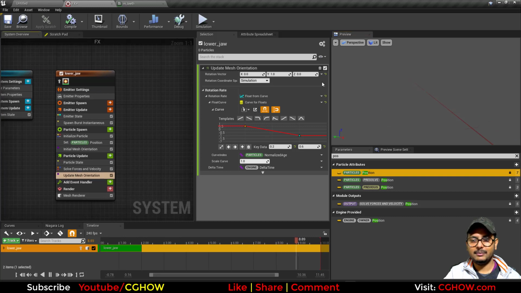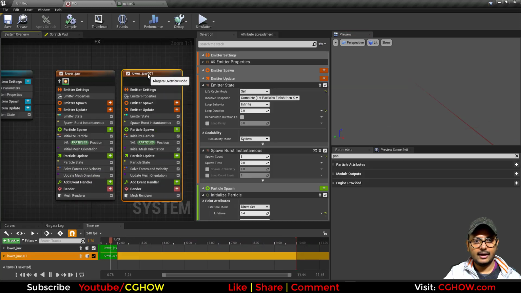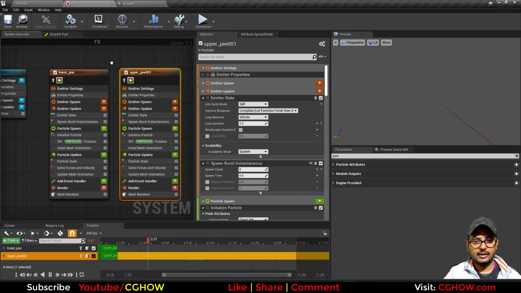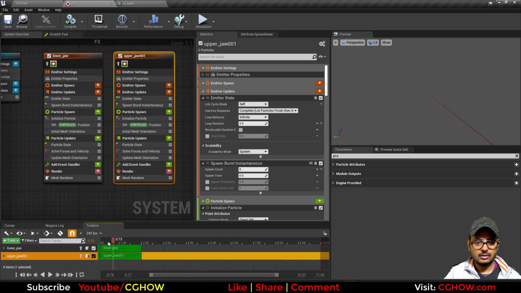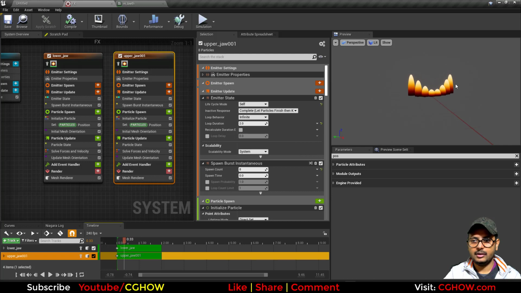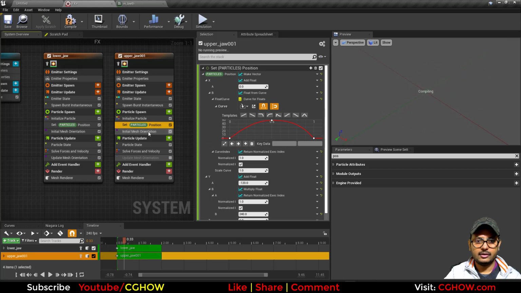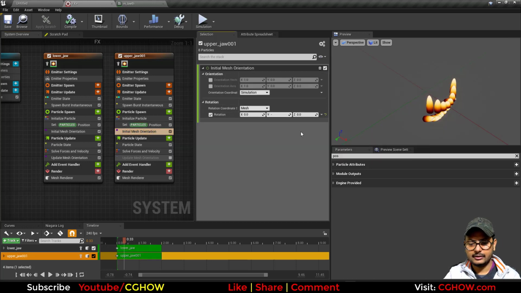So we have finished our lower jaw, and similarly we can just duplicate it and make it upper jaw. Save, and in this one let me just stop this, and first it should be rotated this way. So for that, you actually, this should be a symmetry. So first I'll turn this off, and then we need to turn this on and make it negative, -0.12.